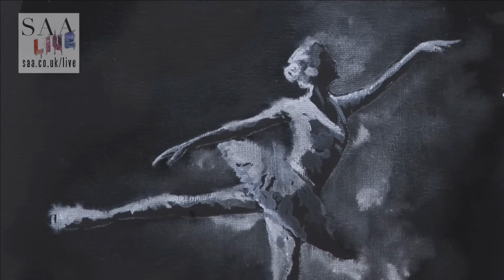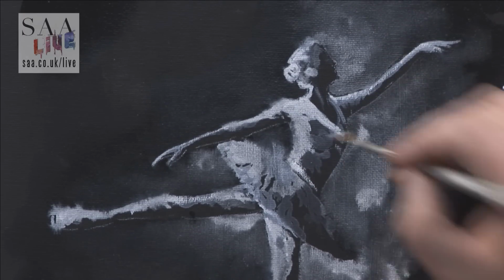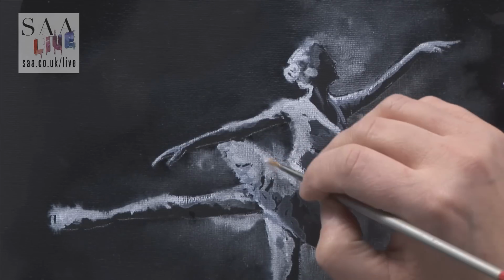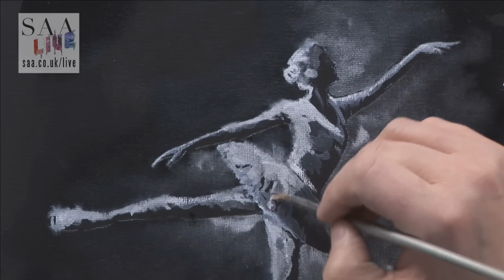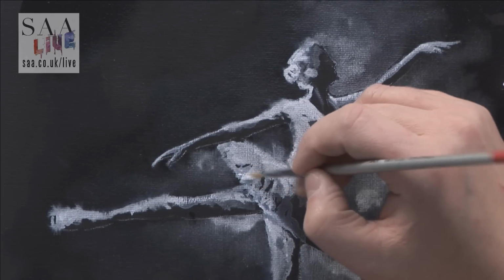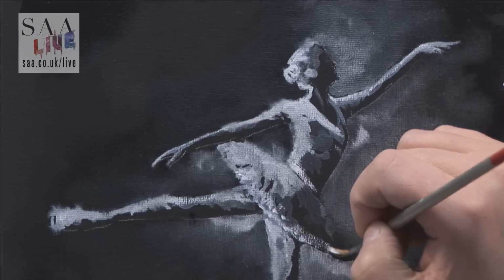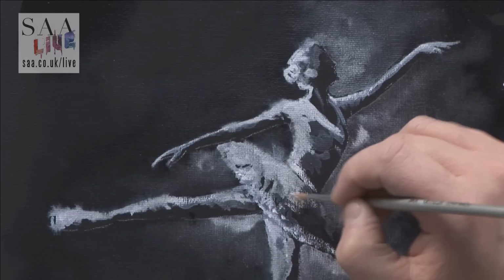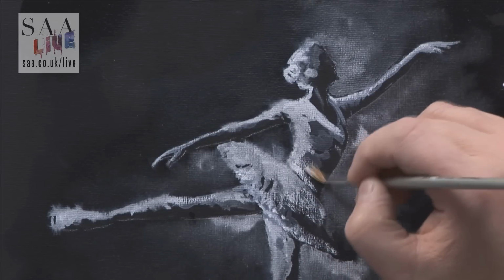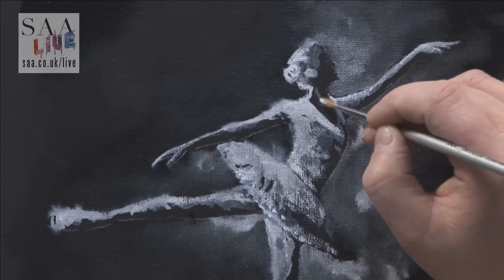So I need to work on the two-tone, build up. So like I said, I can't see these lights and darks in this image. What I'm having to do is think about it and work on it myself. You can see those marks there that you can make. They're lovely, making a nice soft image.